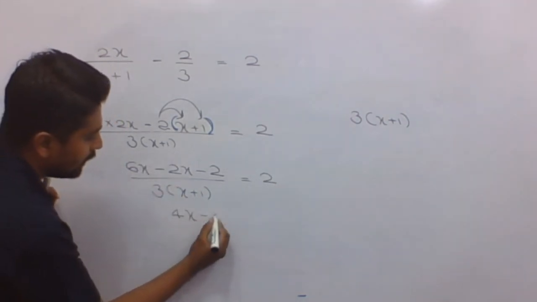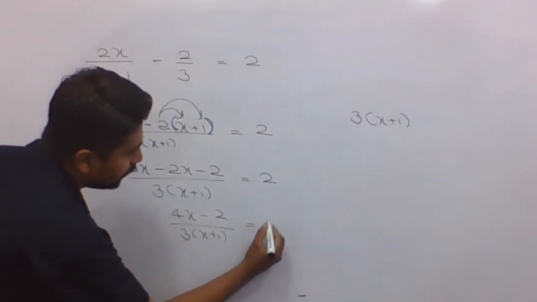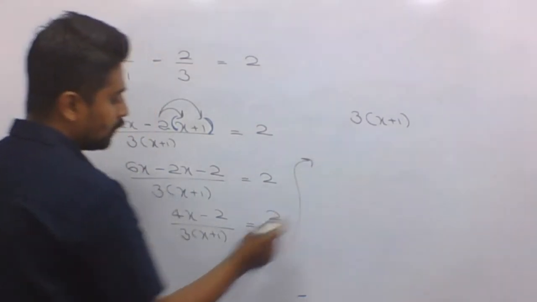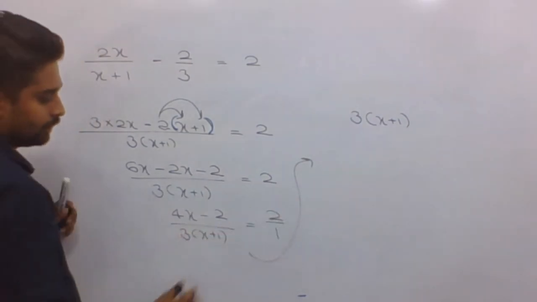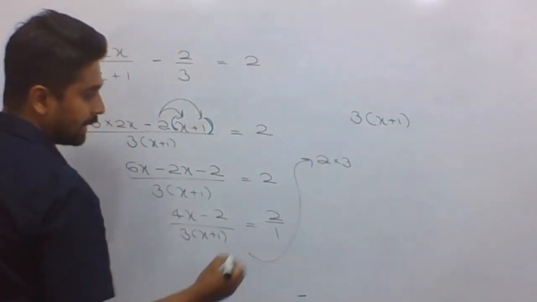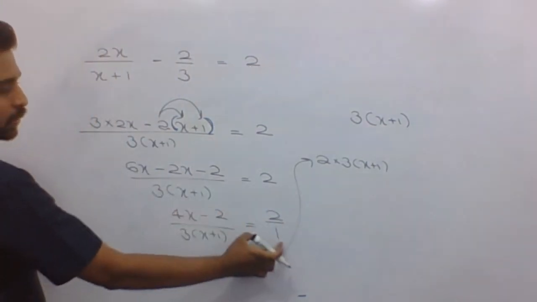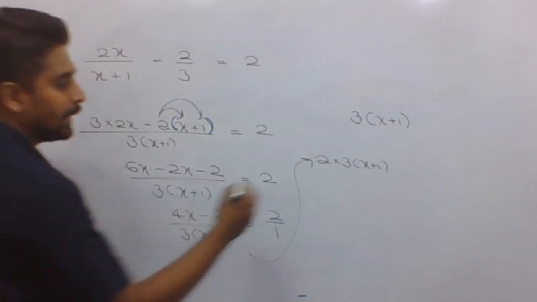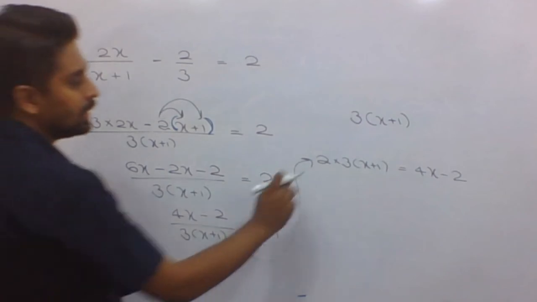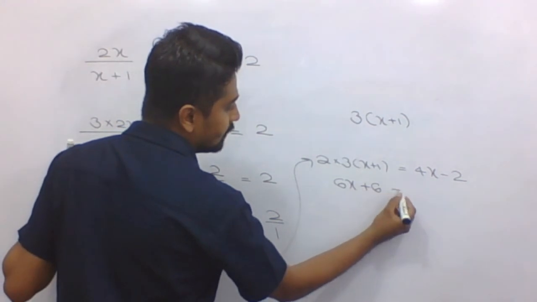to 4x minus 2, then 3 x plus 1 equal to, suppose there is 1, then you can do the cross multiplication. So when you are in the cross multiplication, this part with this 2, that means 2 multiplied with 3x plus 1. This 2 multiplied with this part. This one with this one. If you multiply this one by 1, same answer you will get. What is it? 4x minus 2. Right? Then here 2 times 3 is 6. 6 into x, 6x plus 6.